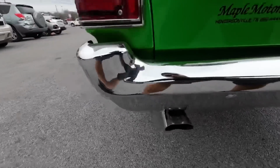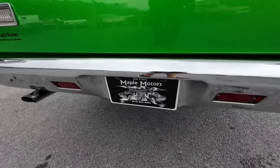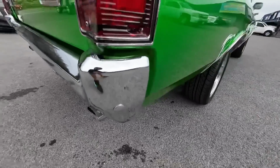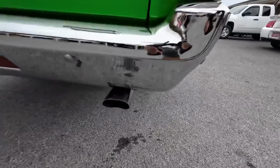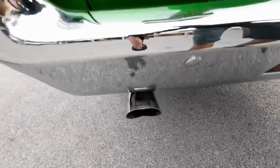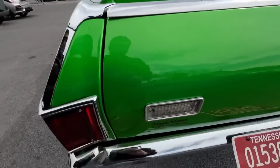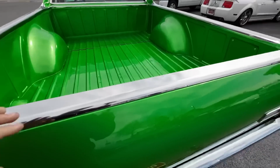Looking around, the rear bumper has been replaced. The guy that owned this car, when we were talking to him, he sounded like he has replaced almost everything. Tail lights and stuff look new. A lot of your trim is in awesome shape.